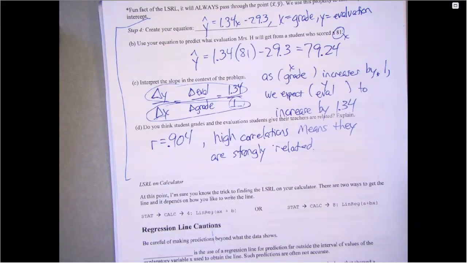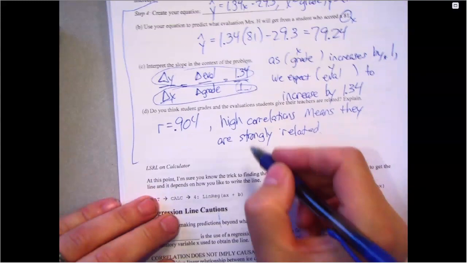Maybe school is just really important to you. So you do well, and then you give your teachers high marks because you respect your teachers. And that has nothing to do with your grade. Well, it has to do with your grade, but there's something else in the background impacting both of them. So you cannot say, correlation does not equal causation.